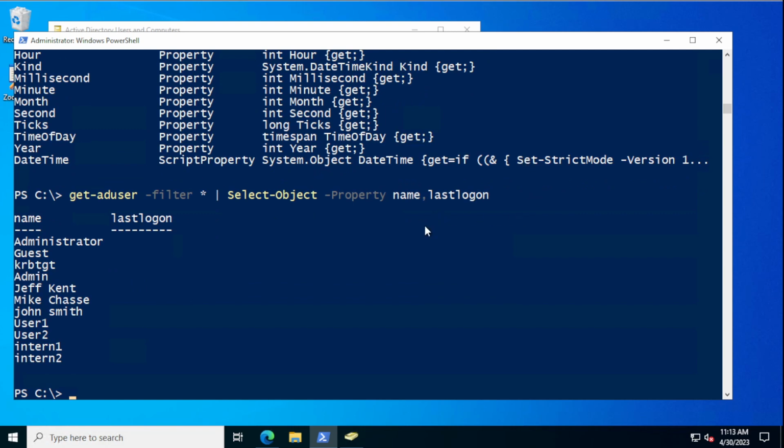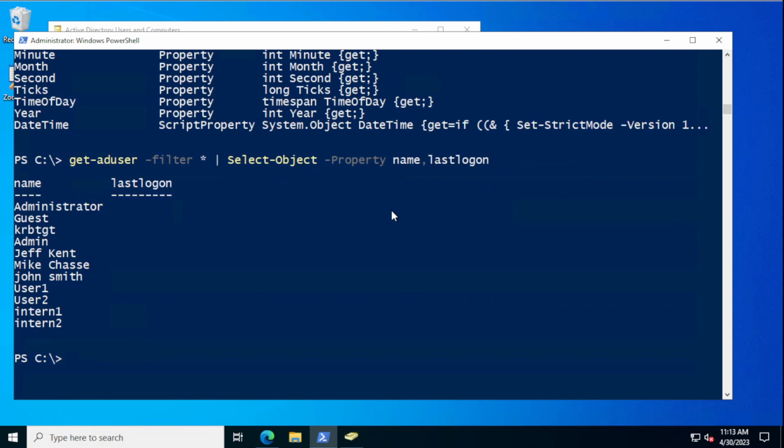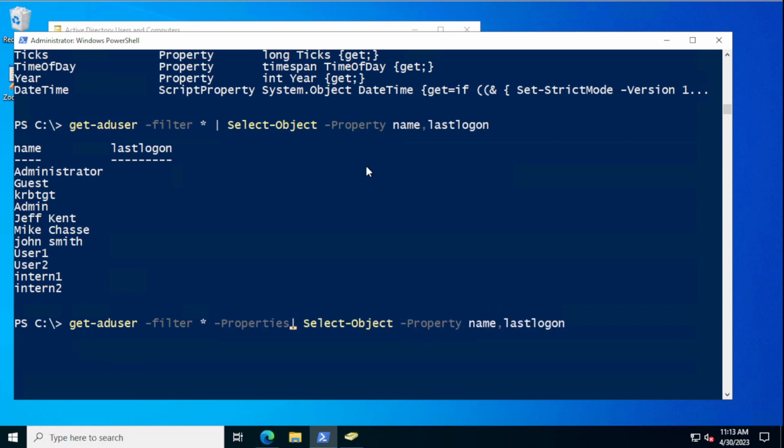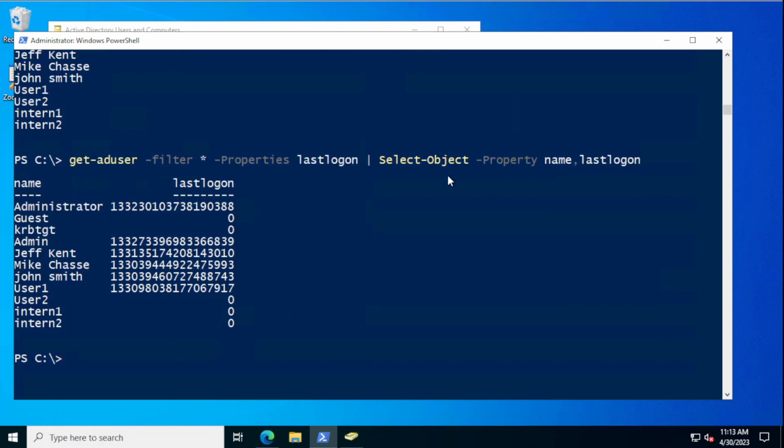All right. Oh, now why didn't that show? Well, LastLogon is normally not one of the properties brought back, right? So I would need to tell Get-ADUser that, hey, we want that property. So let's do -Properties LastLogon. Right? And now there we go.